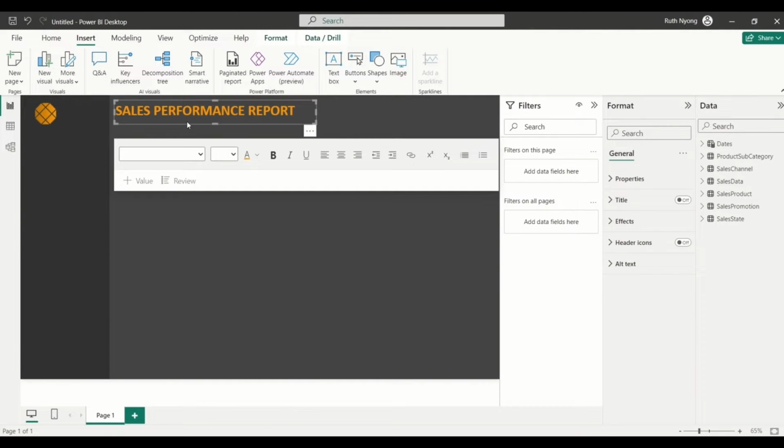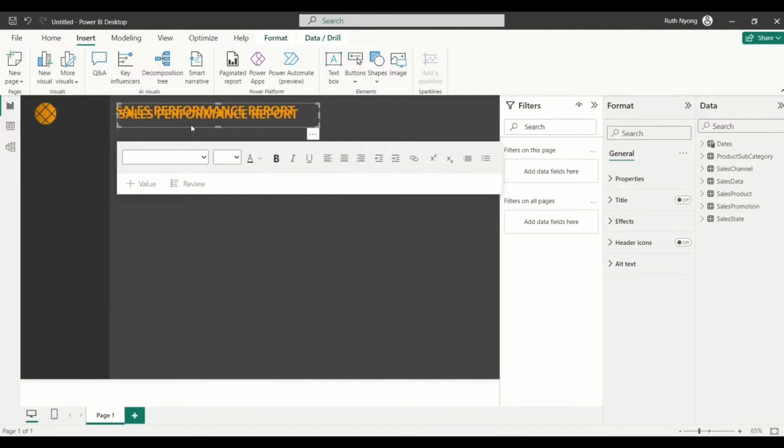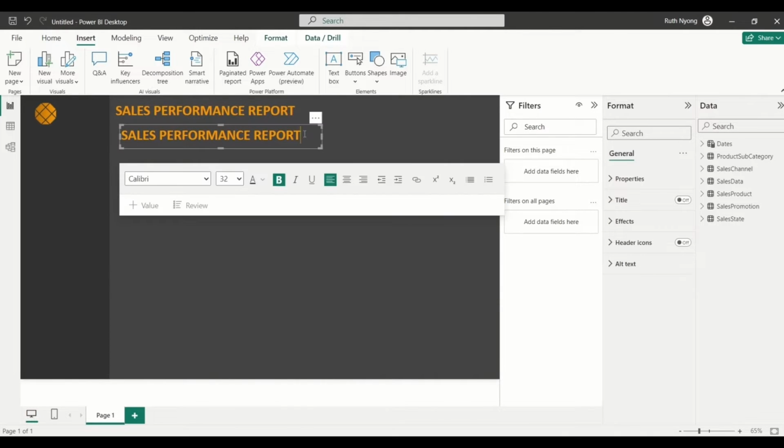Then I am going to duplicate that text box right now. I'll do Ctrl C and Ctrl V. So I've duplicated this text box. So I'm just going to create a fictitious company that I'll use for this report. So I'll type ABC.